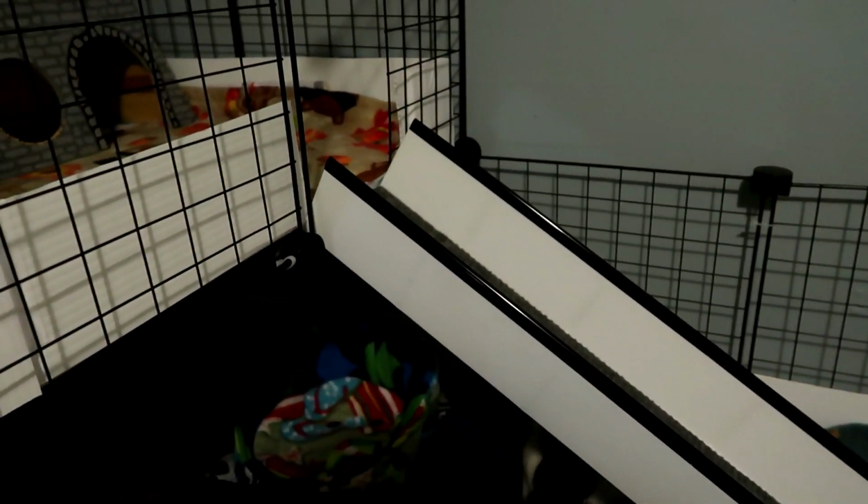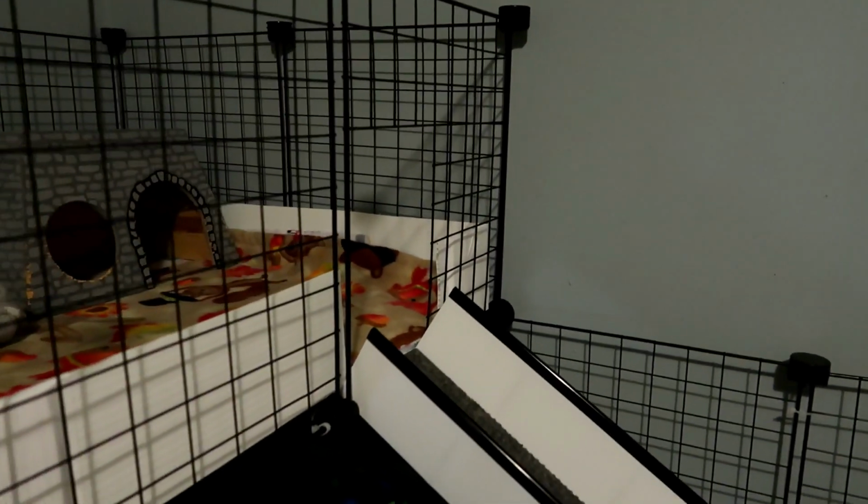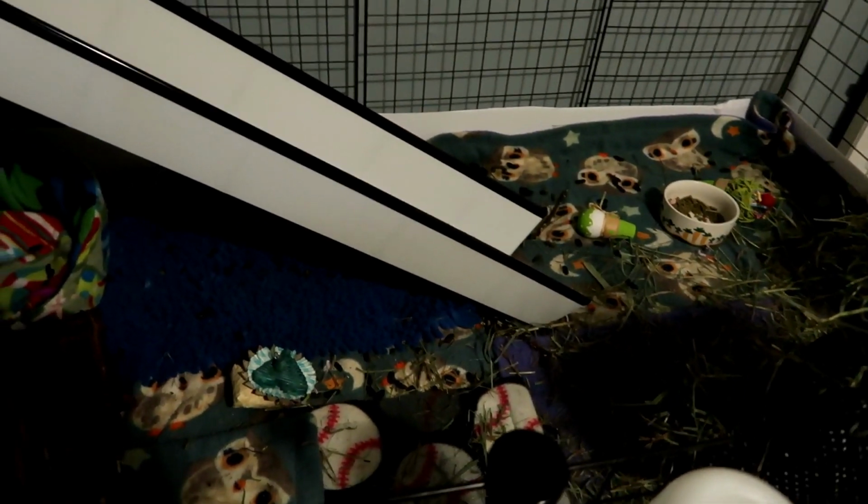And then it is, you saw me stick the adhesive part to the bottom of the Coroplast of the top. And I'm glad I got that grid because I cut the Coroplast a little bit wider for my first ramp I had. But this doorway is cut perfectly for this ramp. So this worked out really well. They have a lot more floor space now, so we will see what they think of it.